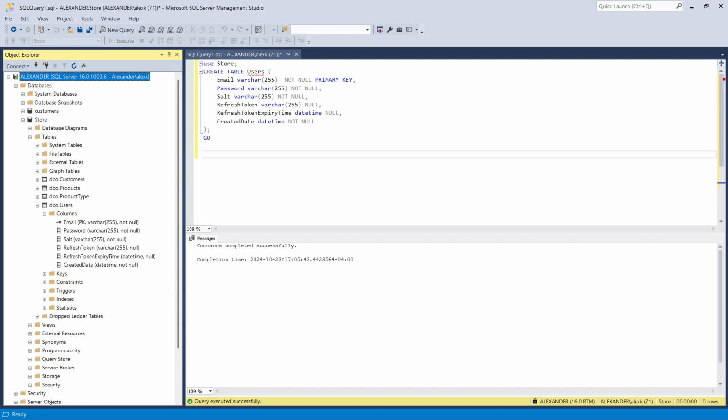The users table contains the columns email, password, salt, created date. Also, I have created two additional fields, refresh token and refresh token expire time. These fields we will use in the next video, where we will add JSON Web Token and refresh token to Angular authentication and authorization processes.